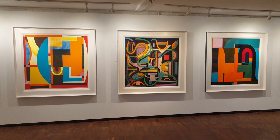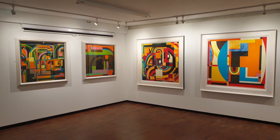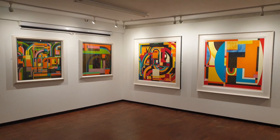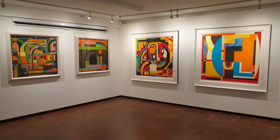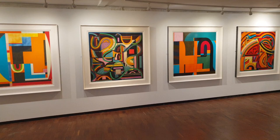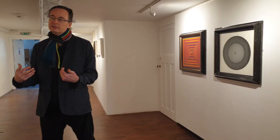With my work particularly, I am always trying to capture an essence of energy that is meant to come from the work. That's why I'm so particular about the materials I use — I always try to use very pure pigments and binders and the highest quality paper, because the more pure elements that are used to make the work, it all comes back out in the feeling you get from it. I make all the things myself, I use traditional methods of making gesso — pure chalks and glues. To me that's a very important part of the work, because I want the viewer to feel the real pure energy coming from the pieces.